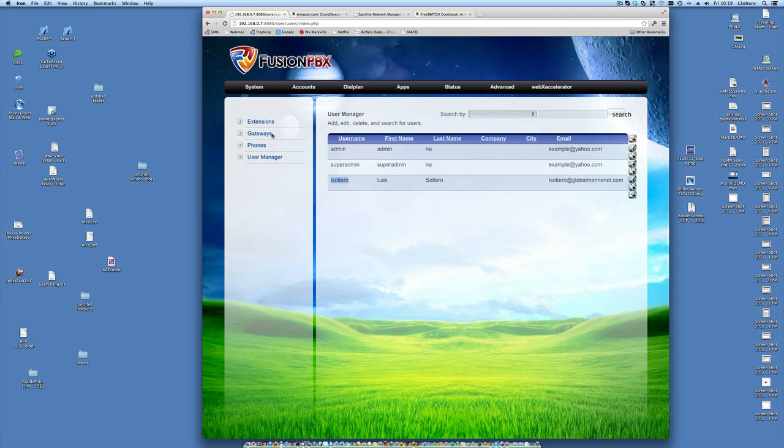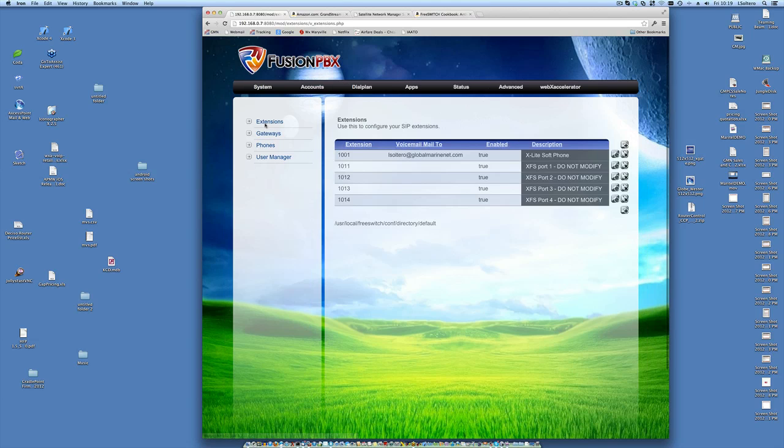All right, let's go create a SIP extension. You will notice that the system comes with 5 extensions. Well, we already know what 1011, 1012, 1013, and 1014 are, right? Those are your analog ports. Now, you can name the extensions any way you want to. I suggest that you start with 1001 for your SIP extensions. Or 200 or 2001, it doesn't matter.